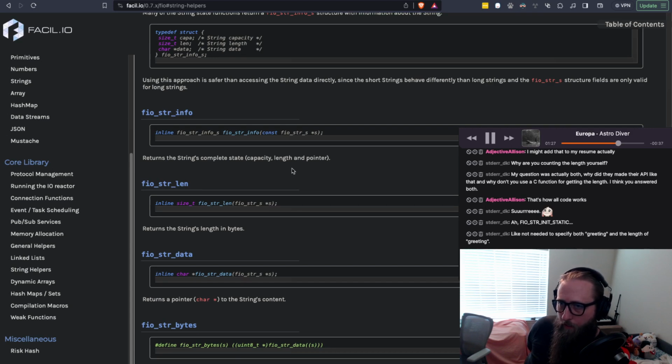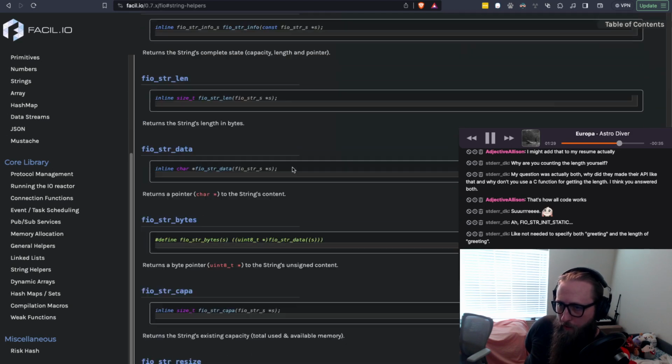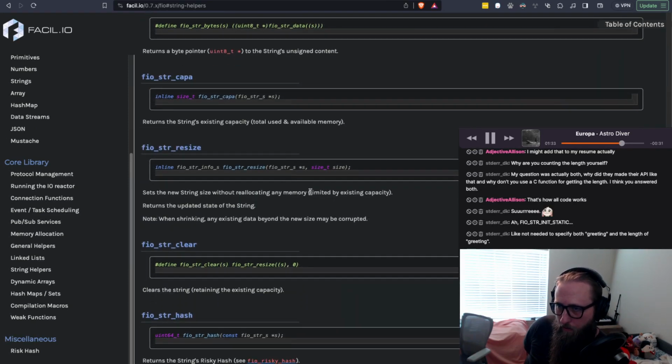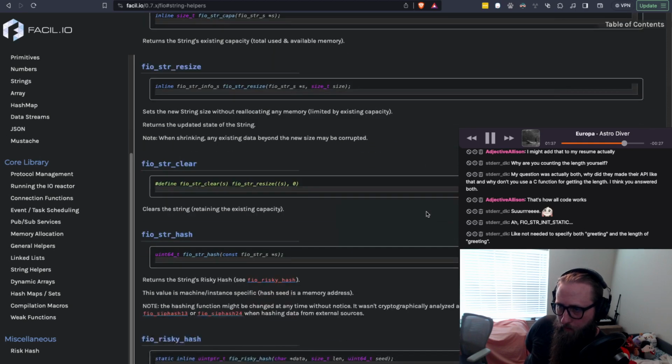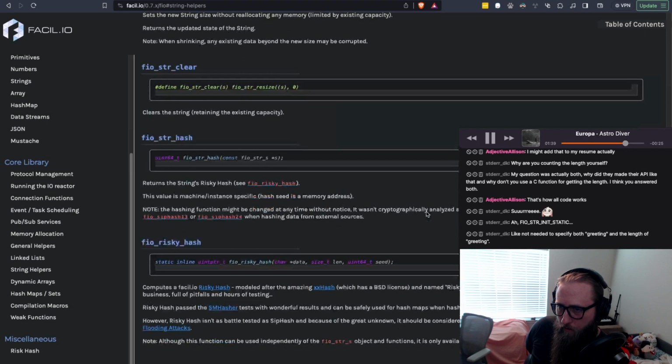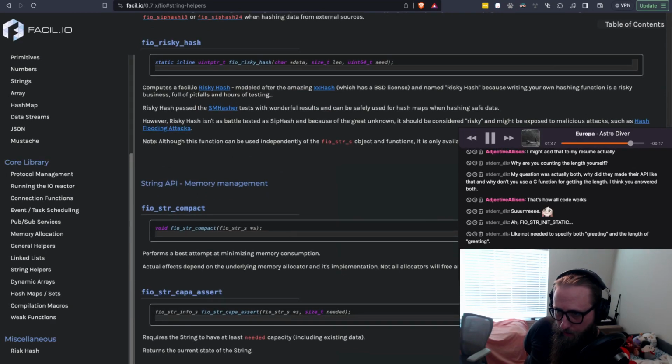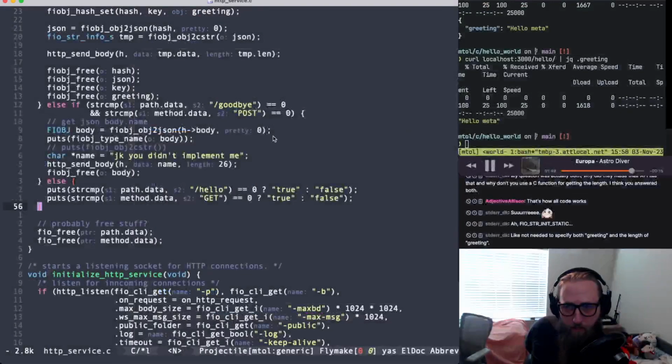Info, data, bytes, capacity, resize. Clear. Hash.